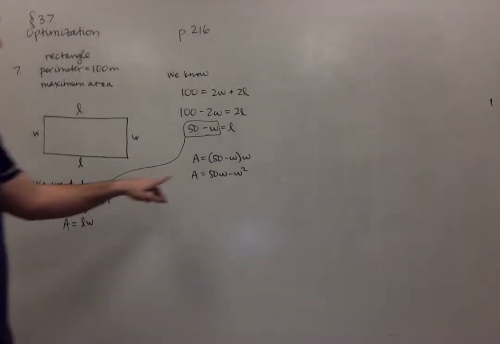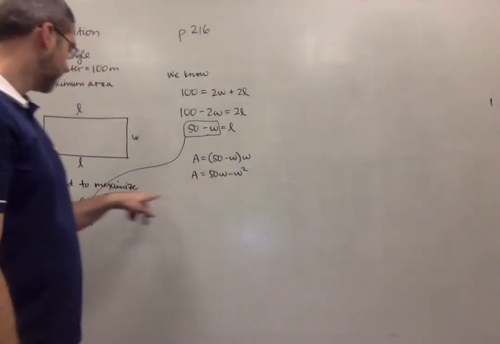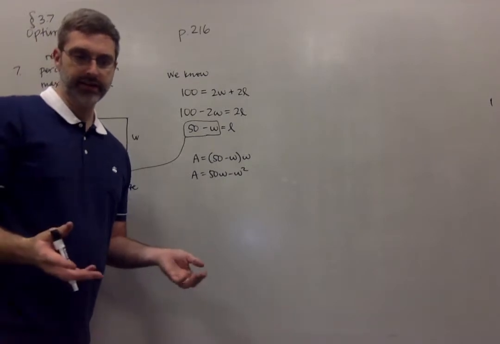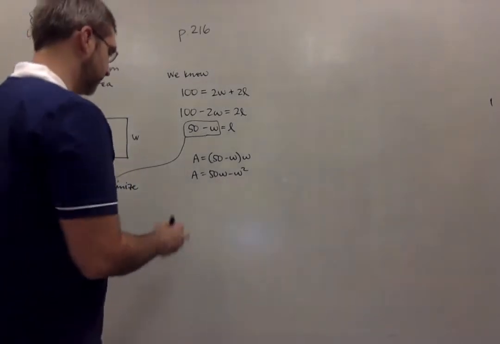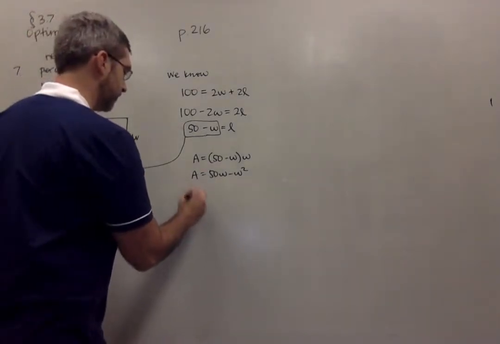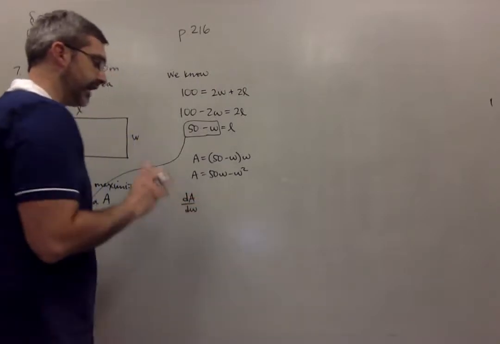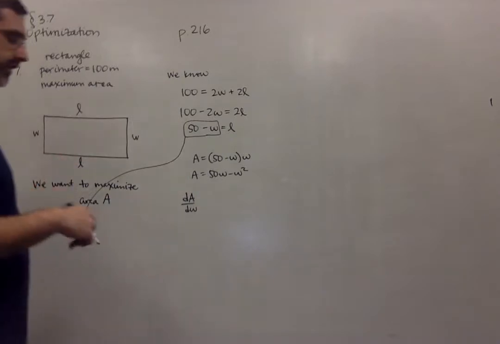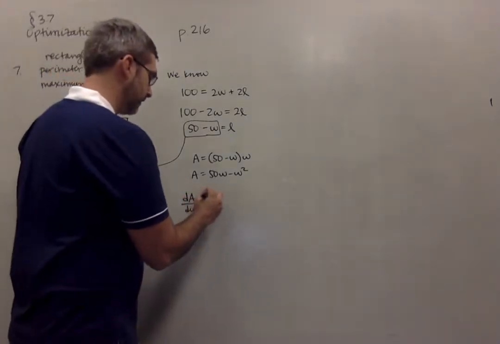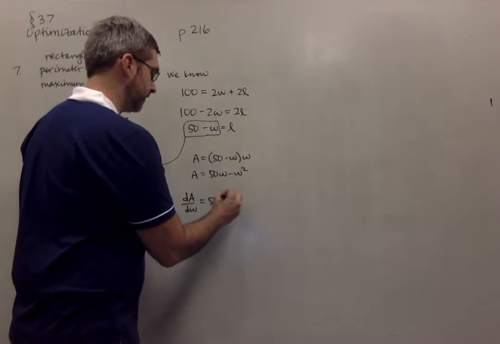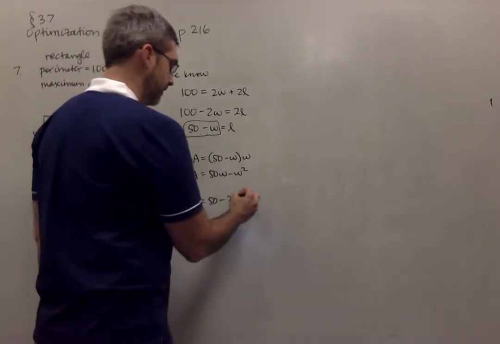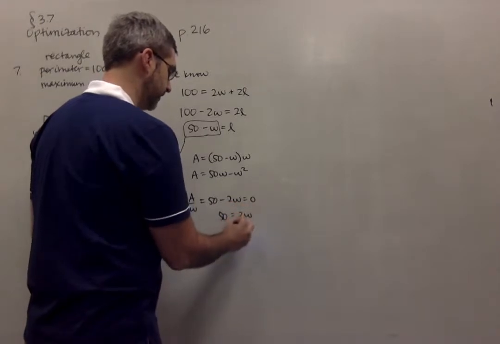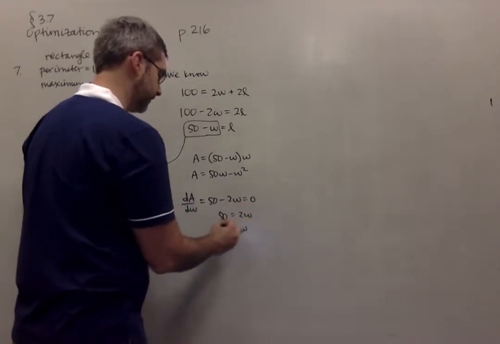So now we have a function of one variable that I'm trying to find the maximum of. So now we're just going to use our calculus techniques to maximize or minimize. So we're just continuing down my sheet here. So the derivative, again, don't write A prime. Let's write dA/dW because W is our variable here. It's going to be 50 minus 2W. If I set that equal to 0 and solve, 2W is 50, so W is 25.